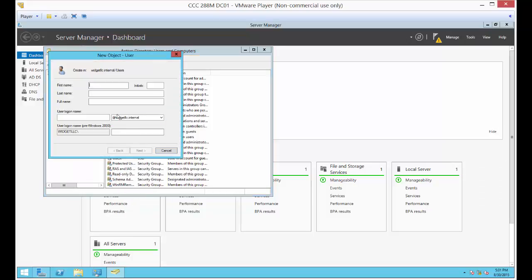And we're going to call that IPAM_user. Same password, and make sure it says password never expires.